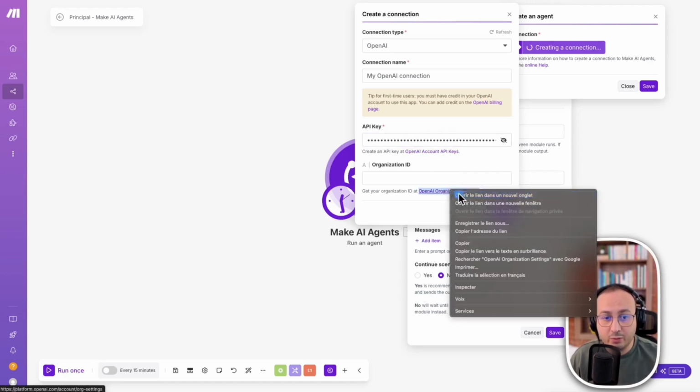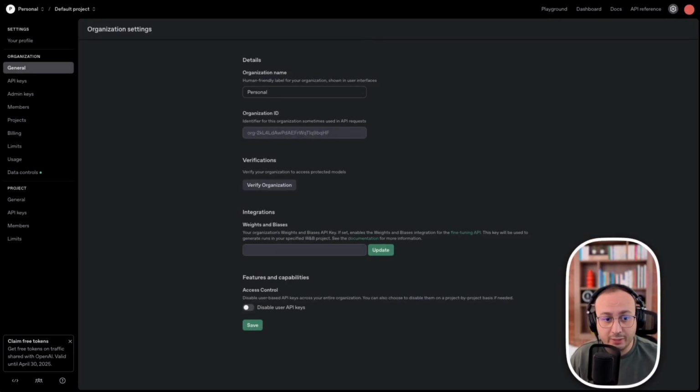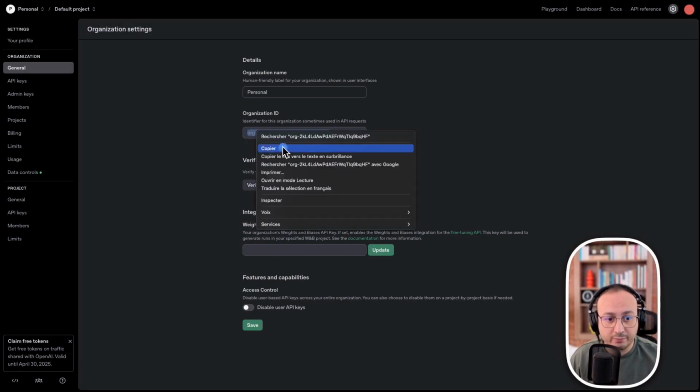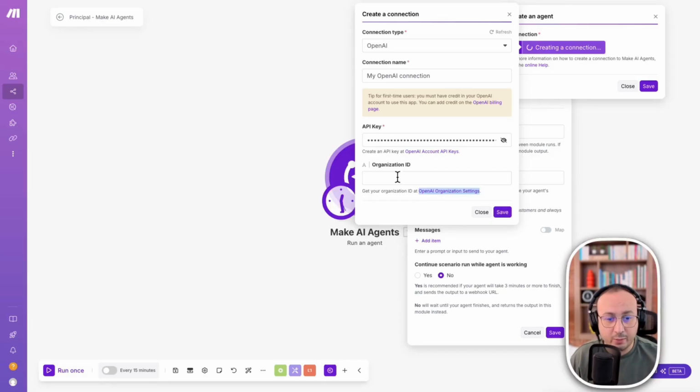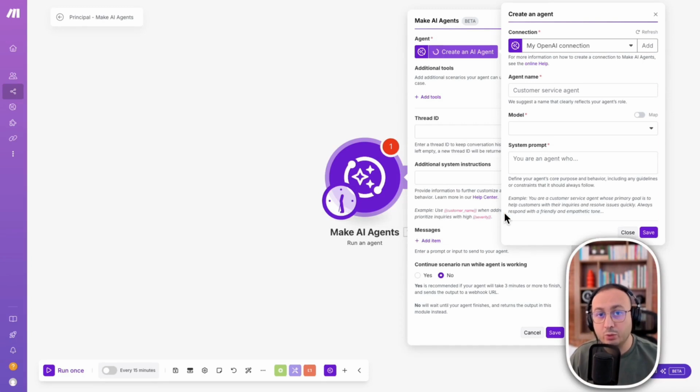The same thing here, when it actually needs what we call the organization ID, I open this link, and here is the organization ID. You will simply copy it. So here, I'm just going to do it like this. There you go, make a copy. And there, I come back here, and there, I'm going to paste it. So as a result here, my system has just established the connection with the OpenAI model so that it can simply think and make decisions. Note, here, I can actually, of course, give a name to my agent.